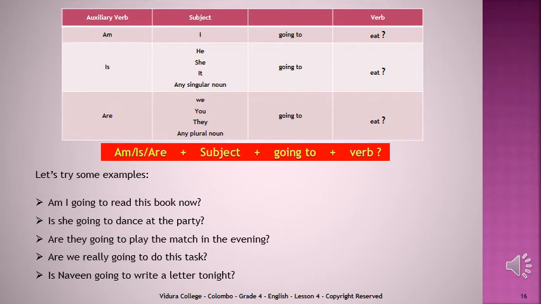Am I going to read this book now? Is she going to dance at the party? Are they going to play the match in the evening? Are we really going to do this task? Is Naveen going to write a letter tonight? Like that, we can create question form sentences using the above structure.